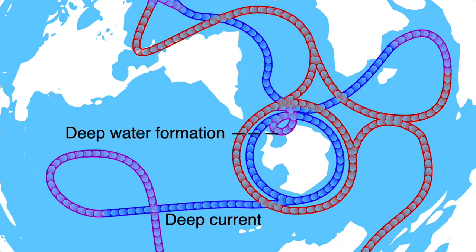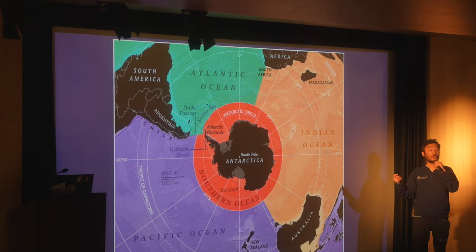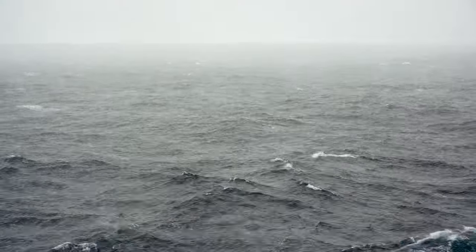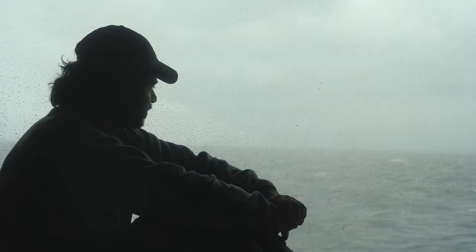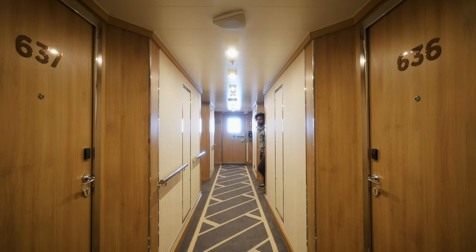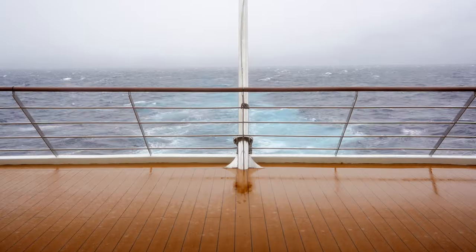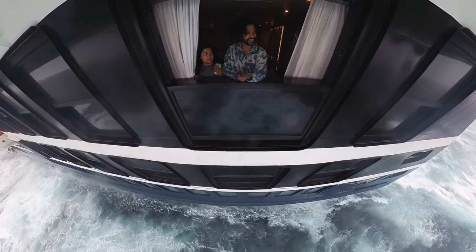Without getting too scientific, this is basically where the three main oceans — the Atlantic, Pacific, and Indian Ocean — connect to create a very strong current, causing the passage to Antarctica to be extremely rough. We are literally moving like a milkshake at this point. Now there are ways to avoid the seasickness you will feel in this passage — mainly people use seasickness pills such as Dramamine, or seasickness patches where they put a patch on the back of their neck and let the medicine drip into their body slowly over a few days.